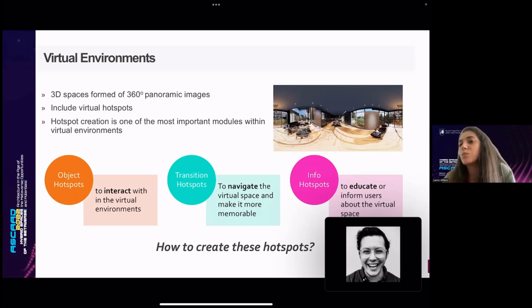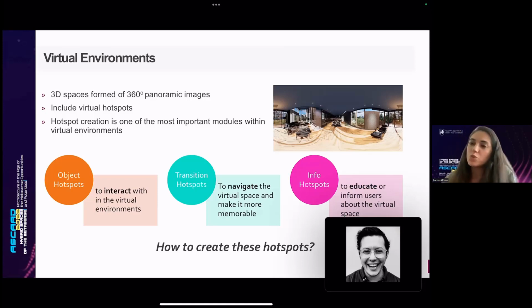In addition, there are hotspots which can show some information, mainly for educational purposes. Of course, this is one way of categorizing these hotspots, but these categories can also be divided into further categories.